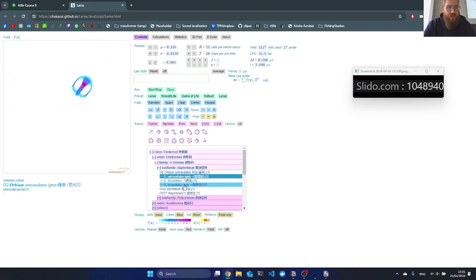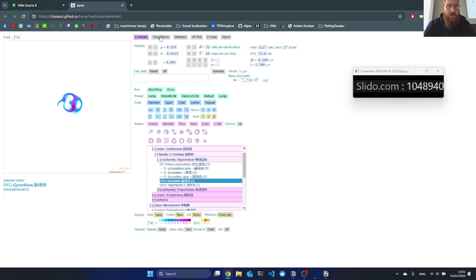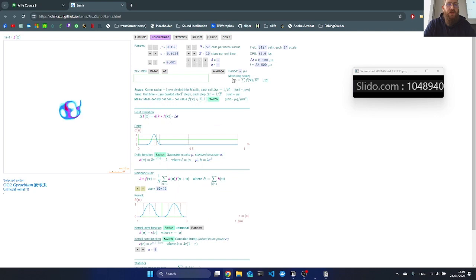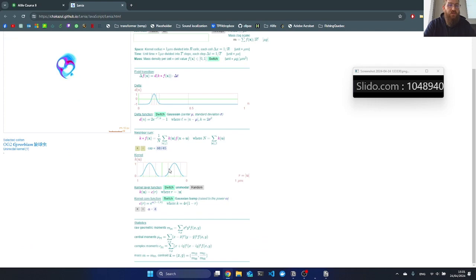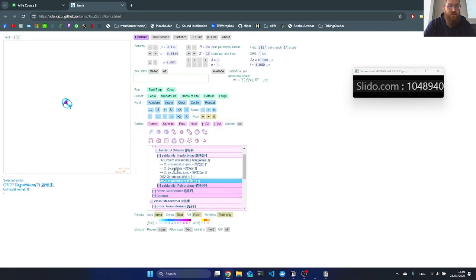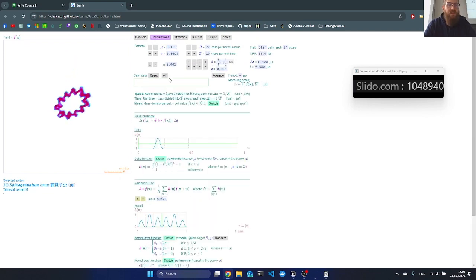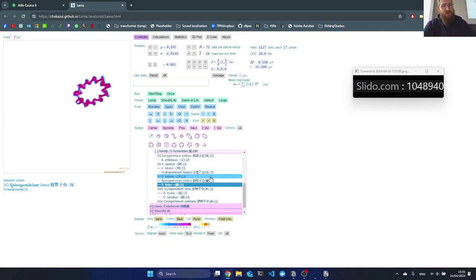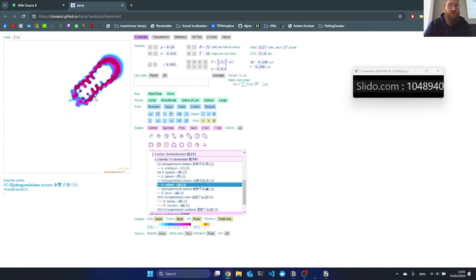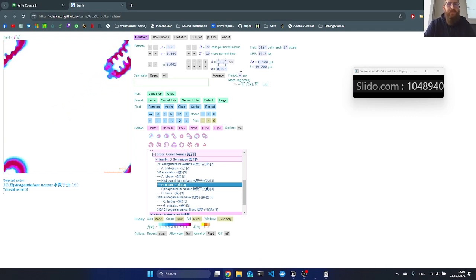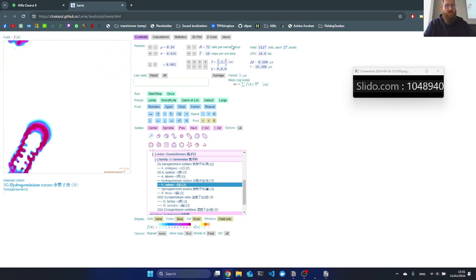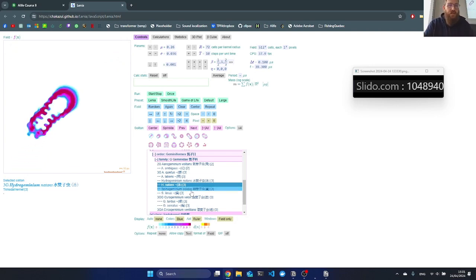And the one thing to note here is that all these creatures, each time I click on a creature, you can see the parameters change here, right? So if you go into calculations, you can see all the parameters. So here we have the growth function. Here we have the kernel. And all these creatures, as usual, they live in the multiverse. So none of those live in the same universe, right? So they cannot meet, and it's one of the big problems of Lenia. You cannot make these creatures meet and interact. So you have great differences, but not in the same universe, in the multiverse.